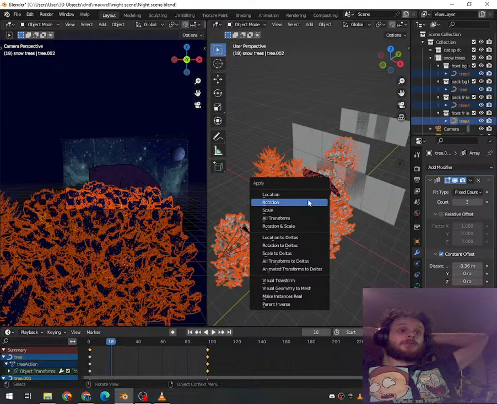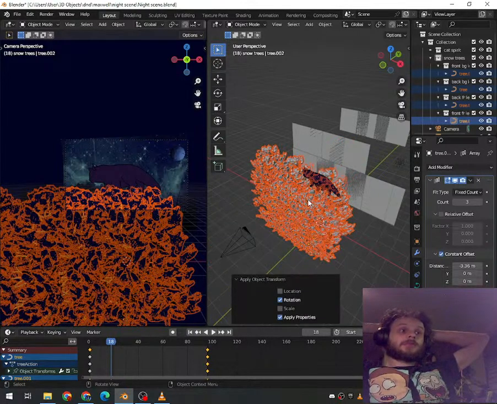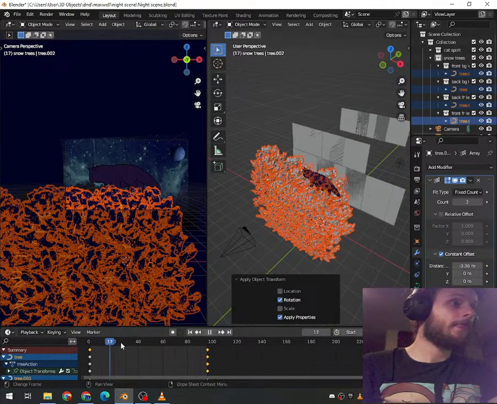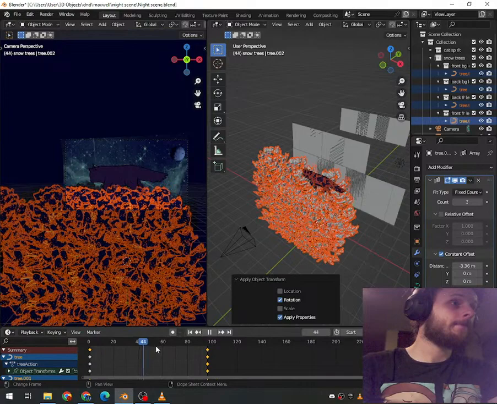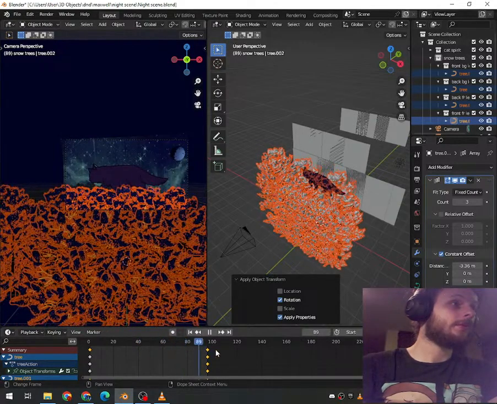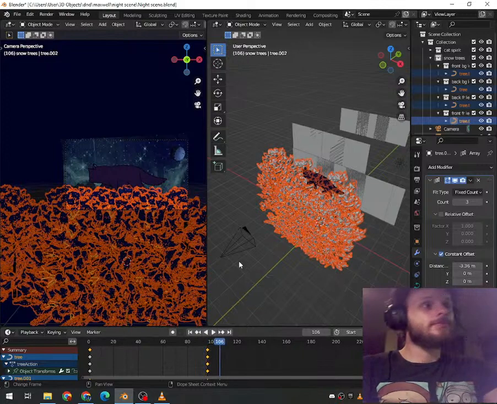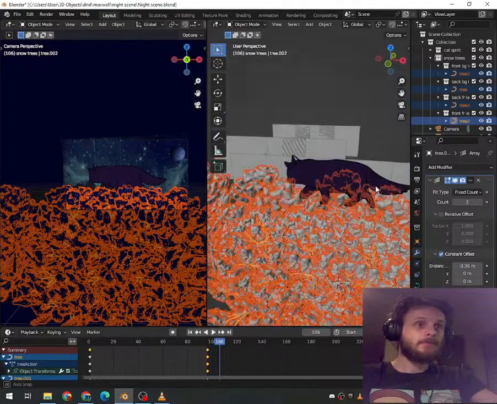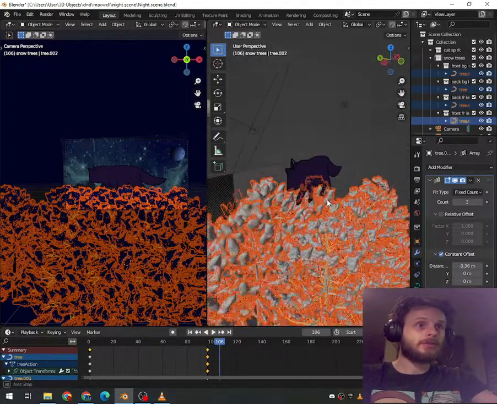Oh, look at that. Isn't this magnificent? Now everything's moving together. Probably at this point it's even hard to say if it's correct anymore or not.